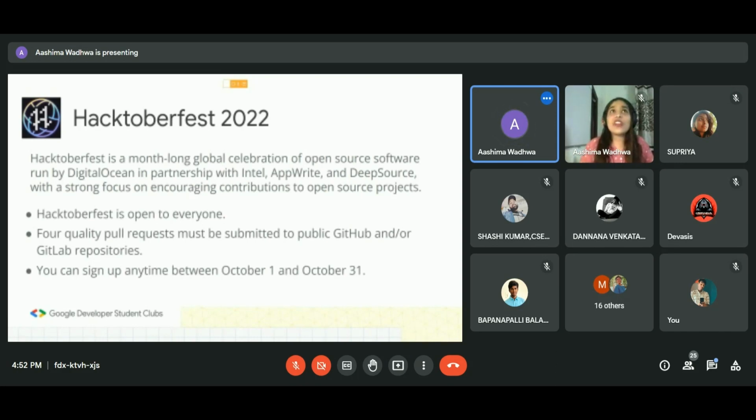I feel once you have done the 4 PRs, you register the PRs on the Hacktoberfest website, and then you can apply for your swags, and you receive them in 3 to 4 months, if I'm not wrong. Like there are these stickers and t-shirts which you receive, and it is an amazing program. And if you want to be a part of open source, I suggest you just give it a shot. Give Hacktoberfest a shot, and you'll really enjoy it.